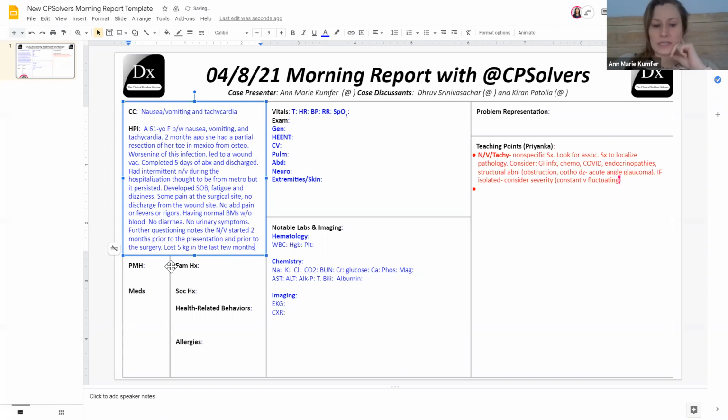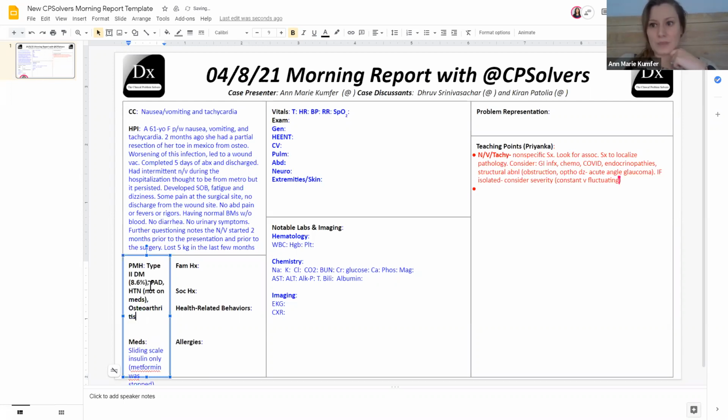The past medical history included type 2 diabetes with a hemoglobin A1C that was checked last hospitalization of 8.6. However, it was controlled with just intermittent sliding scale insulin. Metformin had been stopped at the SNF due to nausea and vomiting, with very minimal sliding scale insulin requirements. Also with peripheral arterial disease, hypertension, but not currently requiring any medications, and then long-standing arthritis that looked like per review was probably osteoarthritis.